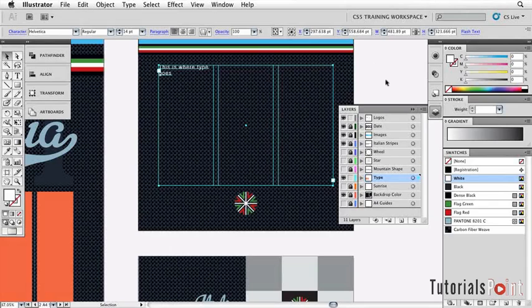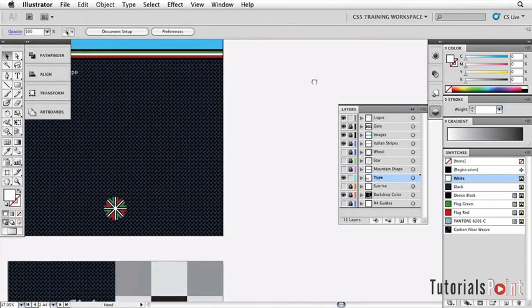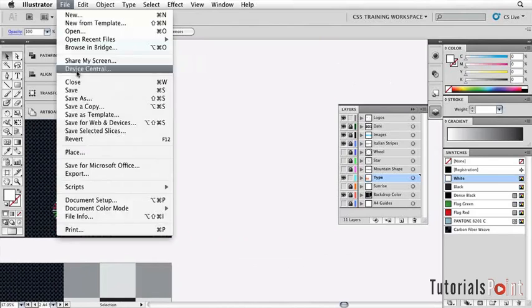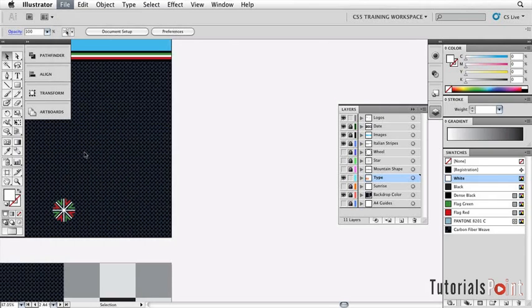What I'm going to do is just deselect our type frame and just come over here on the right-hand side. What you can simply do is go to the File menu and choose Place. Now, this is basically the same command that we will use to place images. So as long as we're bringing something into the document, we don't need a separate command for it. It all falls under this one. So go ahead and choose Place.